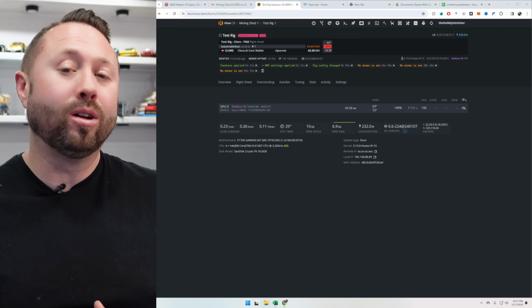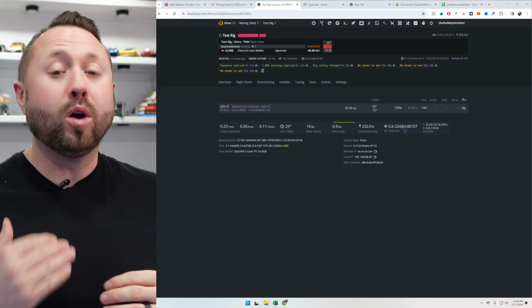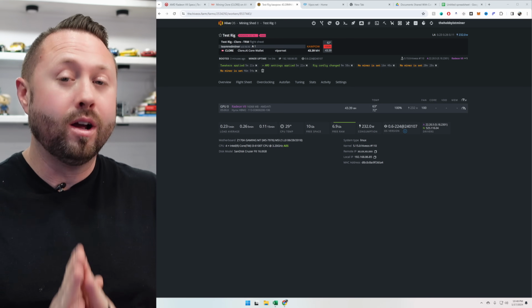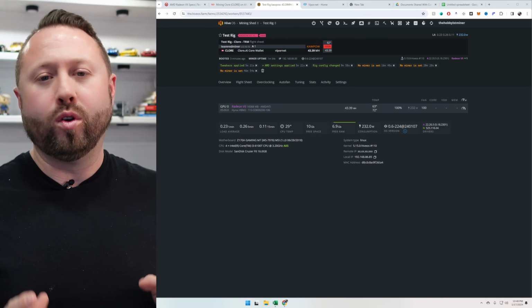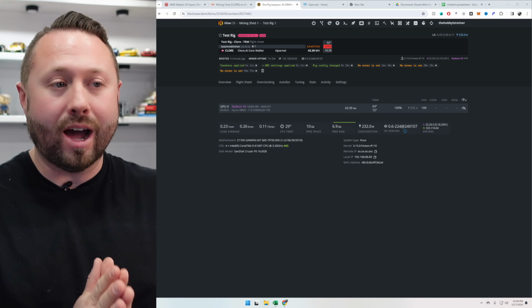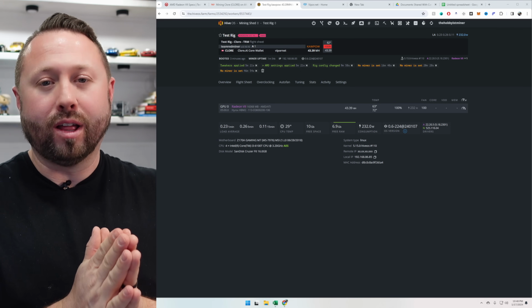So let's take a look at the watt meter that we have set up on this rig from the meter box. You guys can see we're right around 330 to about 333. So we're going to say about 330 currently. But take away 25 watts, because our rig without this GPU running uses 25 watts. So roughly we're about 305 watts stock, which is absolutely terrible. So let's get some overclock settings in place.